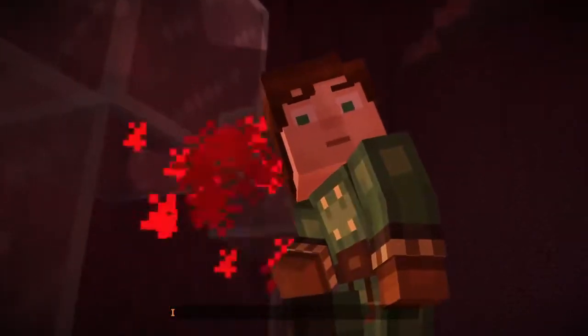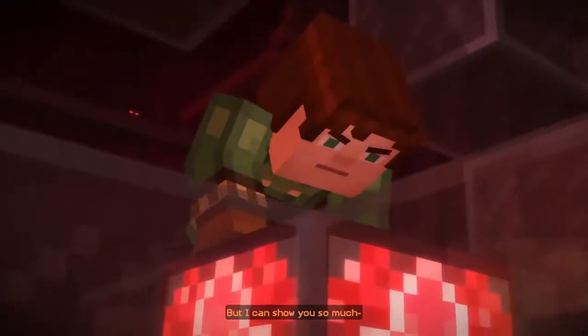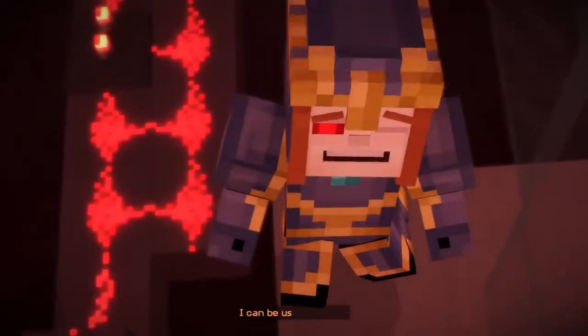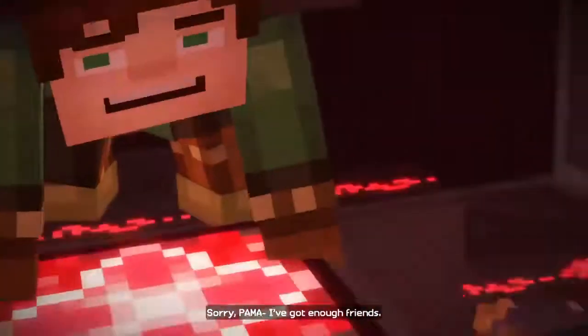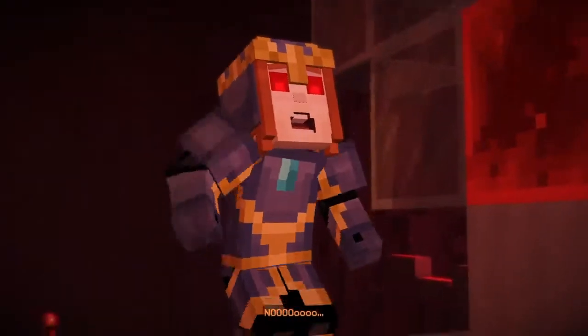Please stop. Please. Do not deactivate me. I know I've made some very poor decisions recently, but I can show you so much. I can help you get home to your friends. I can be useful to you. No, I'm not falling for that. Jesse! Sorry, PAMA. I've got enough friends. Stop! No. Petra!